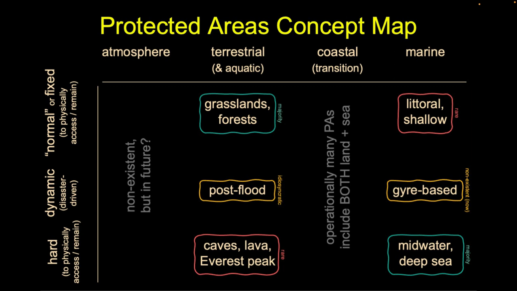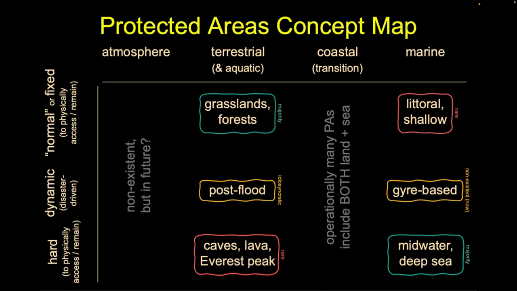Key themes here, again: terrestrial, most of what we talk about, or the potential palette of what we might do, is mostly normal and fixed and accessible. Marine, most of the area is hard to get to and uncontrolled and all that kind of stuff. The other thing to say is terrestrial is basically governed by the laws of whatever the country is, or the state or the political organization that controls that territory. Most of the potential areas in the world ocean are outside of exclusive economic zones, outside of jurisdictional control. So they're in the so-called open sea or the open ocean. So we don't necessarily have a legal governance structure that says how to do it.